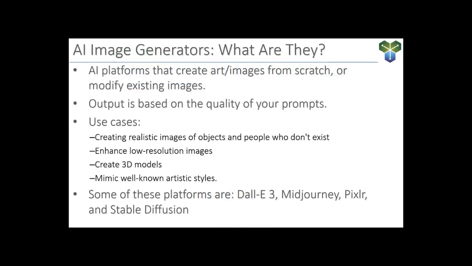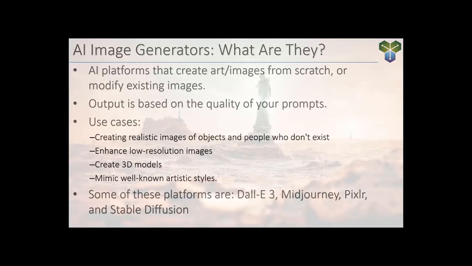Well, simply put, they are AI platforms that create artistic images from scratch or modify existing images. Now, Dall-E 3 is created by OpenAI, and these are the same people that brought us ChatGPT. And also, Dall-E 3 is integrated into Copilot, and that goes to show you just how high quality the Dall-E 3 platform is. So its purpose is to create images from text descriptions.